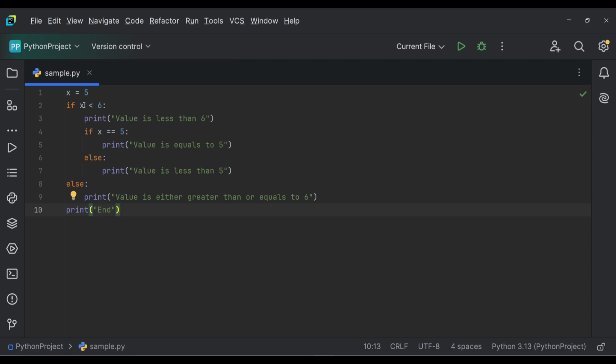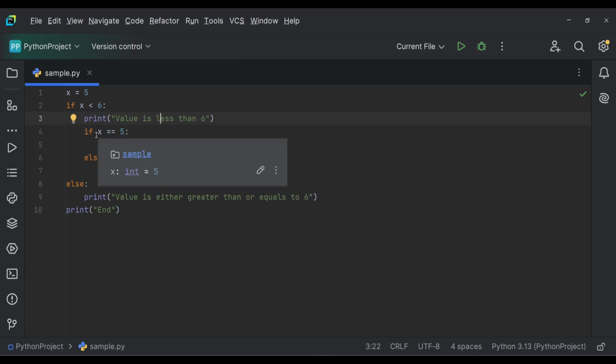Now let's understand the nested if part. Here we have indented the blocks with 4 spaces. Now it will first print value is less than 6 because the condition we have checked here is less than 6. Now we have the nested if conditions, if else. Nested means the if condition under the if condition.